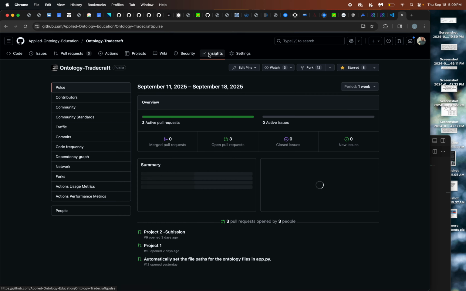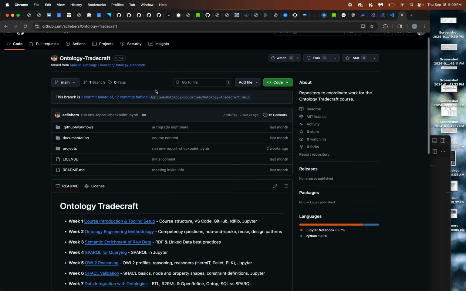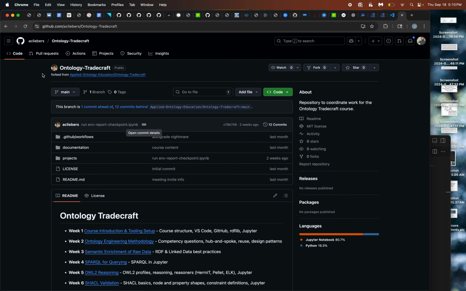I can actually see when you're doing stuff like this because I can see forks. Forks are copies over on your GitHub server. You can see this is Austin. I'm just going to pick on him for just a second. But you'll see he's copied everything over, right? And you're probably going to see some of this too on yours. So this is Austin's, not mine. A lot of it's going to be in common. And you'll see here his branch, like his copy, is 1 commit ahead of mine and 12 commits behind. That means my main branch has made 12 changes that he doesn't have on his.